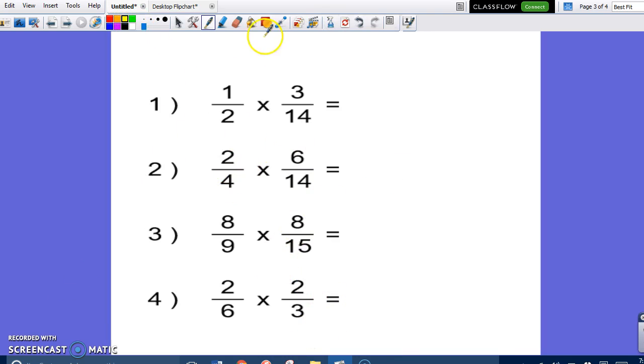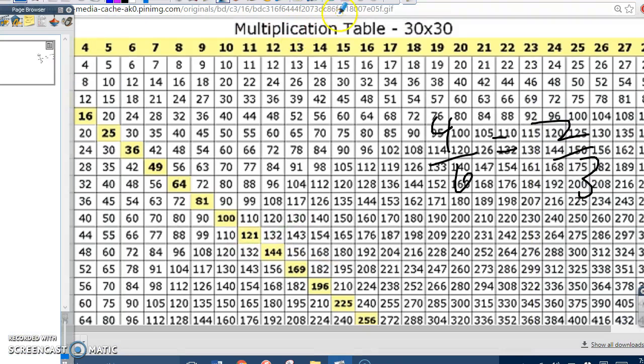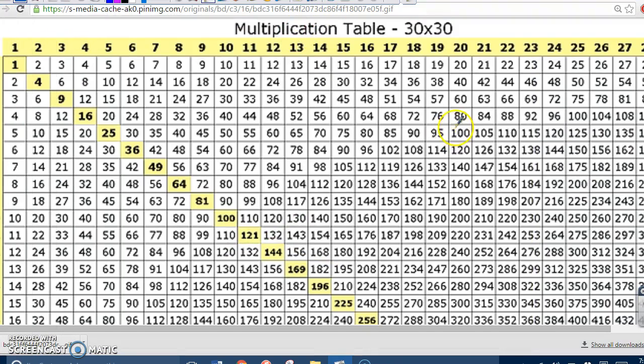I'm going to diagonally reduce to see if I can. This and this. Okay, first let me see if I can find an 8 and a 15. Remember, looking for an 8 and a 15. Okay, don't use the first row. I have an 8, but no 15. No 8. Here's an 8, but no 15. And if you notice, I ran out of 8s, except down here, but there's no 15. Check, check, check, check, check. No more 8s. So I can't find the first number and the second number in the same row. So I know that 8 over 15 is as small as it's going to get.